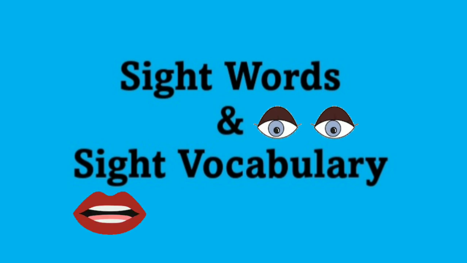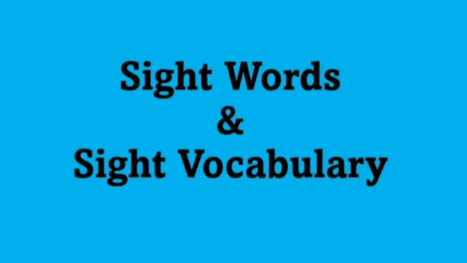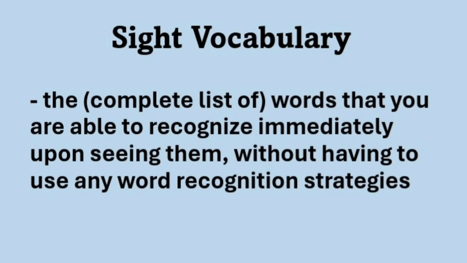Today we are looking at sight words and sight vocabulary as we continue in our series about understanding literacy assessment terminologies. Sight vocabulary is the complete list of words that you are able to recognize immediately upon seeing them without having to use any word recognition strategies. So those are the words, a complete set that you're able to recognize immediately upon seeing them.